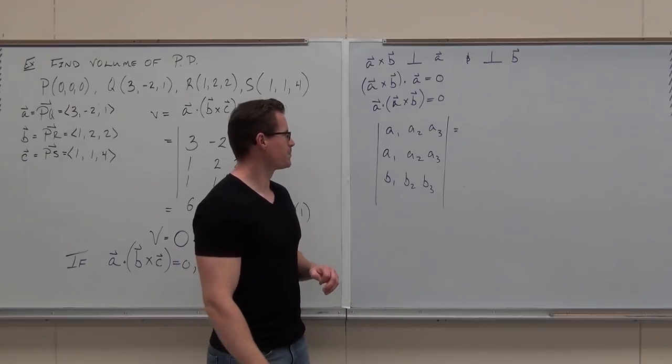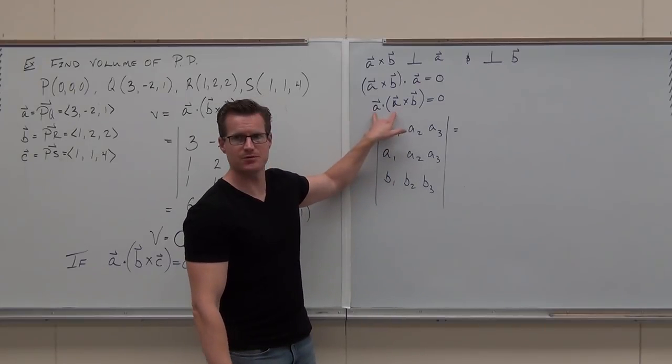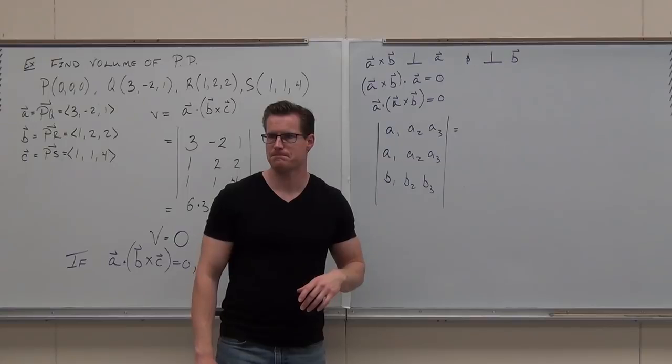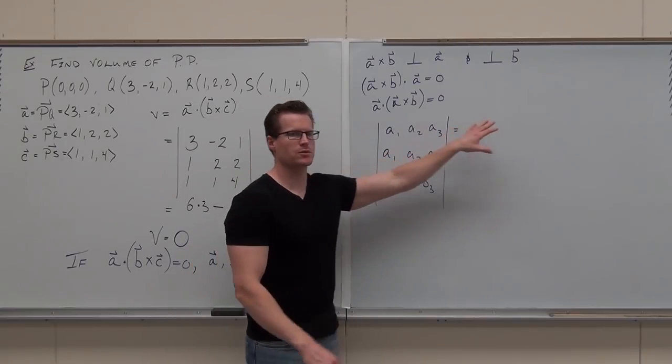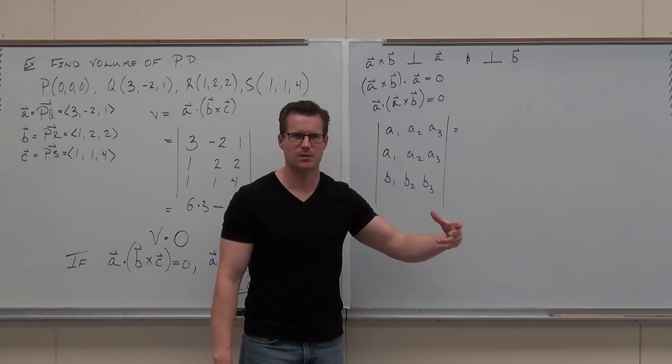You guys okay with it? Same thing, because we're the same two vectors, and then B's the only odd man out. Follow what I'm talking about? Why don't you guys see if you can work through this as I'm working through it, and we'll see if we get the same thing, okay?